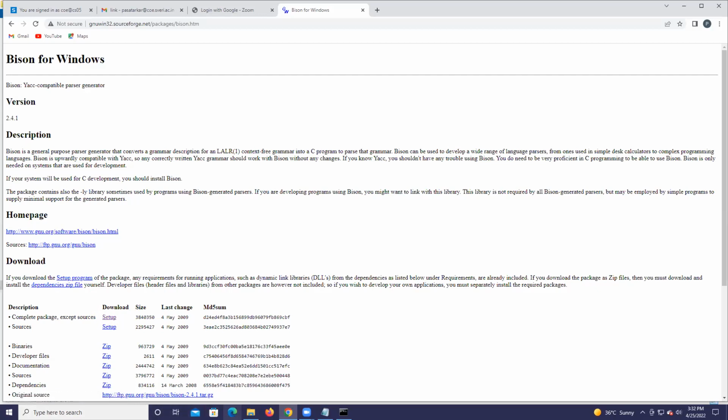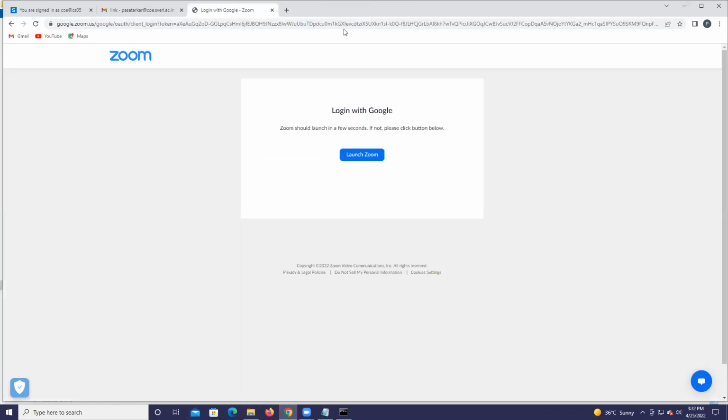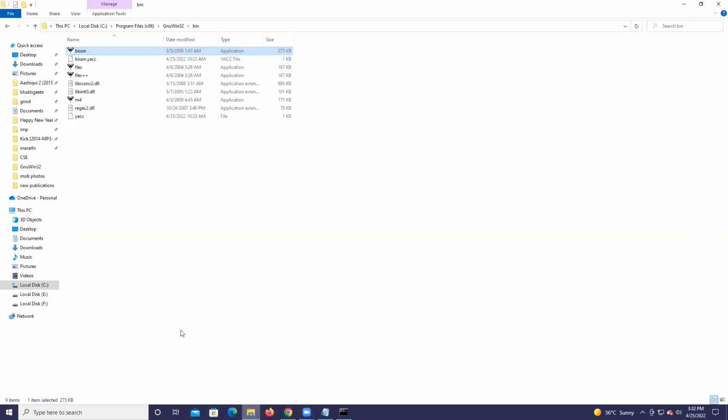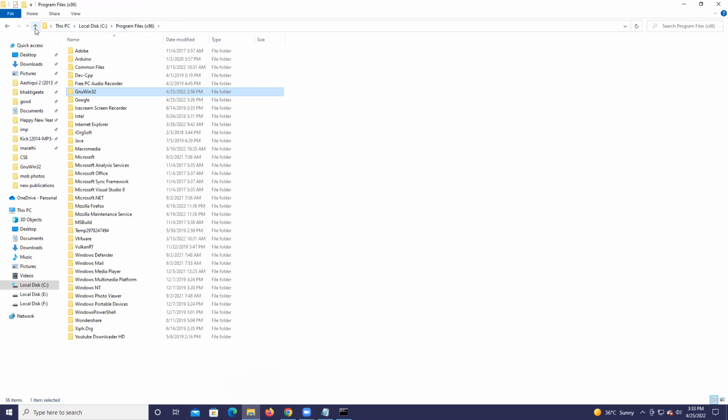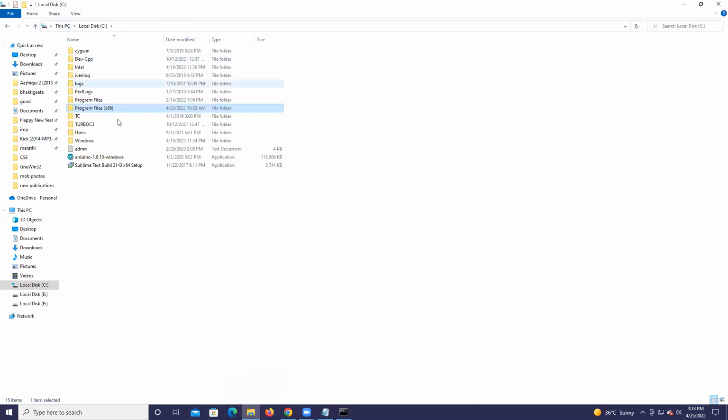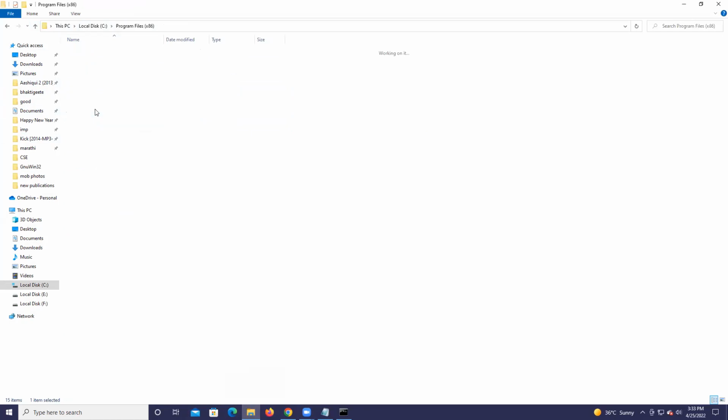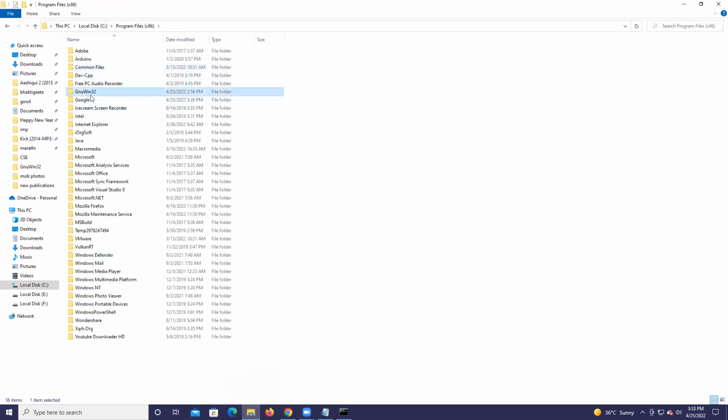There you have to set the path. So how to set the path? I will show you. Okay, so this is the folder, you can see. Once the installation is over, in the C drive, the program files are there.